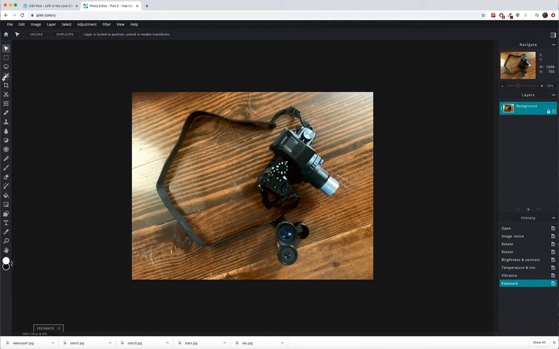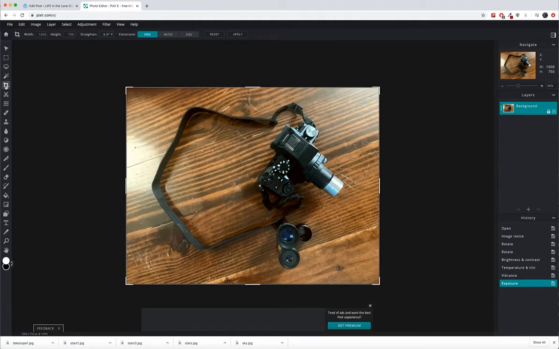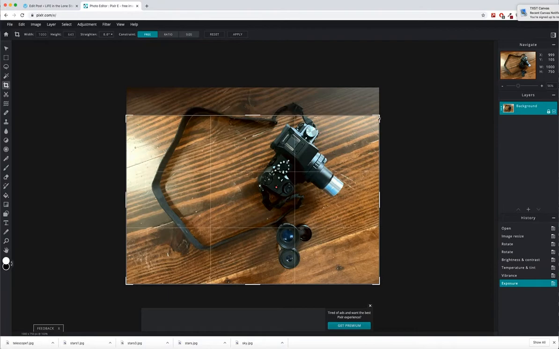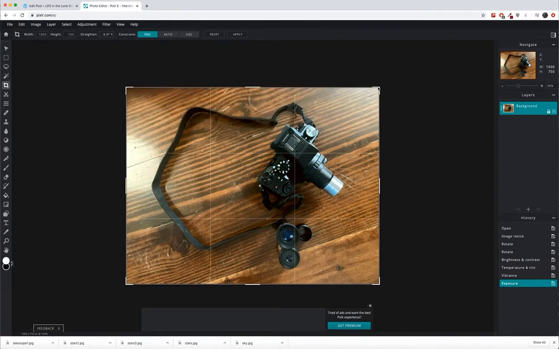Now, I won't really mess with a lot of these tools on the left, but one I will choose is the crop. In your module, it talked about the rule of thirds, and you'll notice that when you press the crop button and press and hold it, it gives you a grid that shows you where you might want to start putting some of these objects. And so you can take these edges and move them around and allow these crosshairs to come up in focal spots.